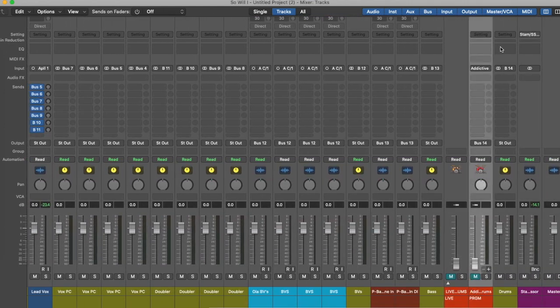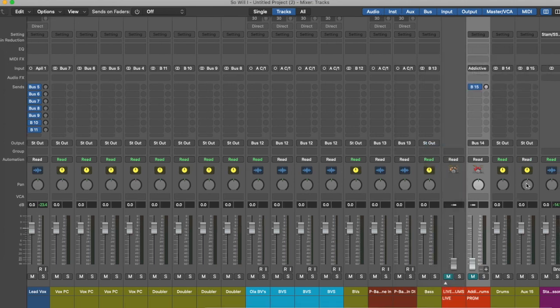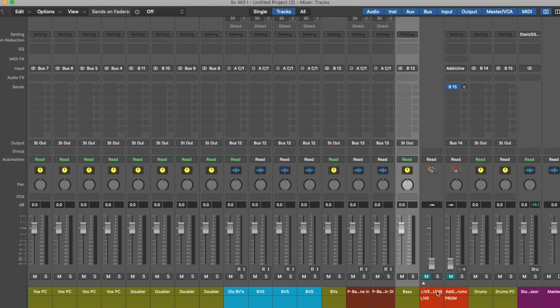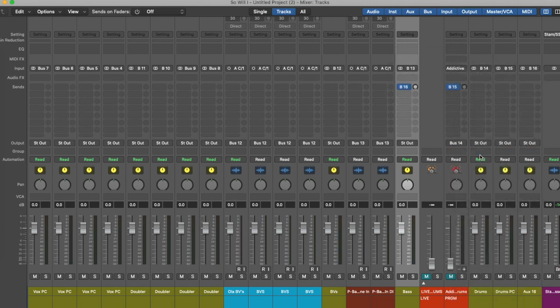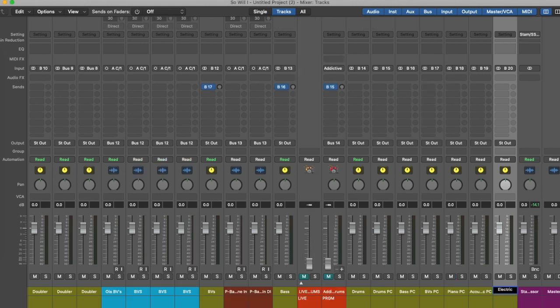I know I'm going to be using programmed drums, so I'm going to take a bus and call that drum PC. For the bass, I'm going to call that bass PC. So there's my parallel compression.